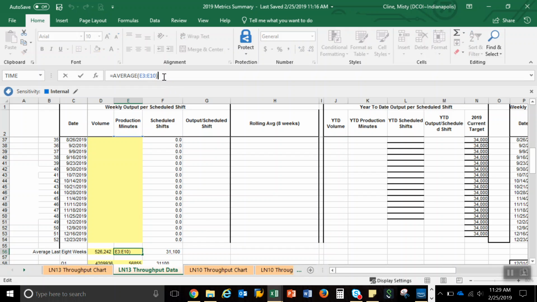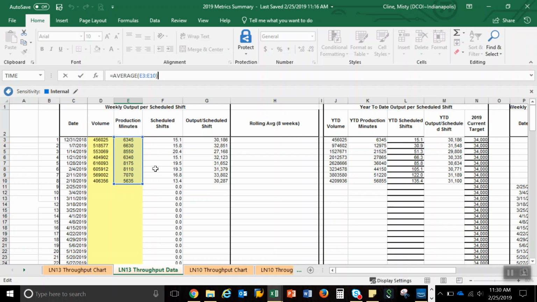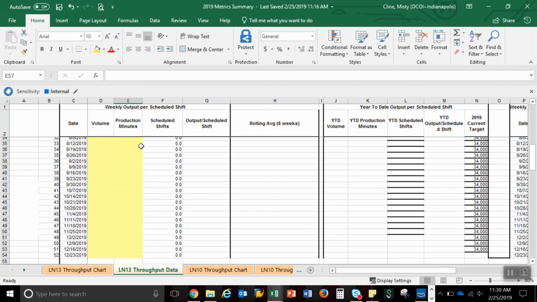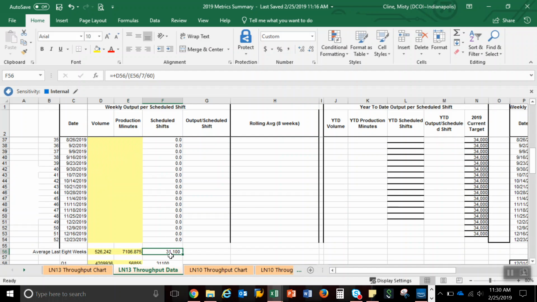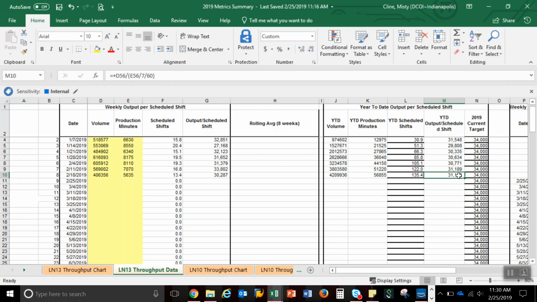Now we're going to do this one the same way. Scroll up, the box is already around the first 8, hit enter. So now we can see our average for the last 8 weeks, which are the first 8 weeks, 31,100, which equals the year to date, which makes sense.